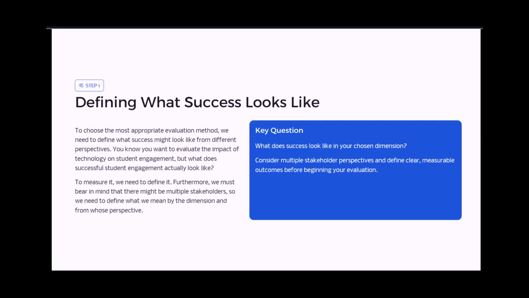So before we measure it, we need to look at what success looks like. And it's important to look at multiple stakeholder perspectives. For one child, successful student engagement might be getting really good marks on a test that makes them enjoy learning more. But for another student, it just might be the fact that someone asked them a question, or they participated in an activity within the classroom with others. It might not have anything to do with cognitive engagement. It just might be the act of working with other children. So success means different things to different people, and it's important that we capture all of those.